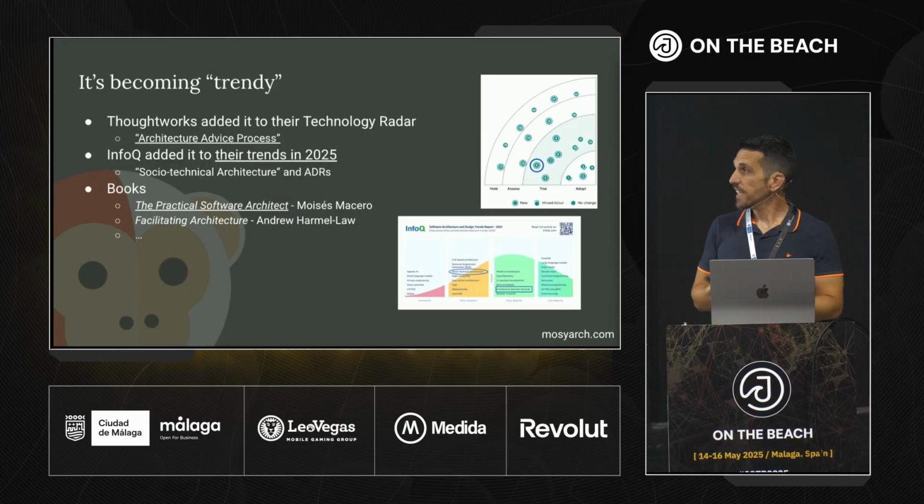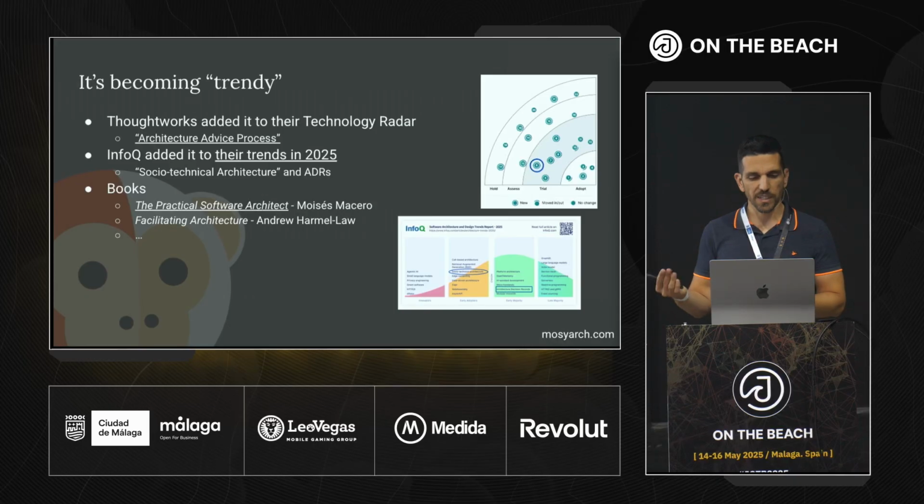So I'm happy that I've been doing this for 10 years now, and it's becoming trendy. ThoughtWorks added this to their technology radar, to the latest one. They are calling this the architecture advice process. There is also a consultant from ThoughtWorks, Andrew Harmel-Law. He wrote a book about ADRs and then facilitating architecture around ADRs. This is also added to the InfoQ Trends report for 2025. It's called Socio-Technical Architecture. Again, fancy names, because nobody knows how to name this, right? And they also have ADRs there. So, yeah, it's something that people see is working better in modern environments.